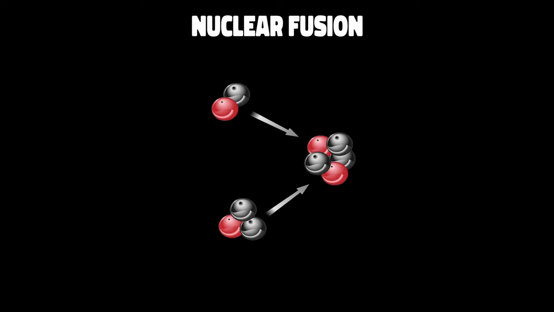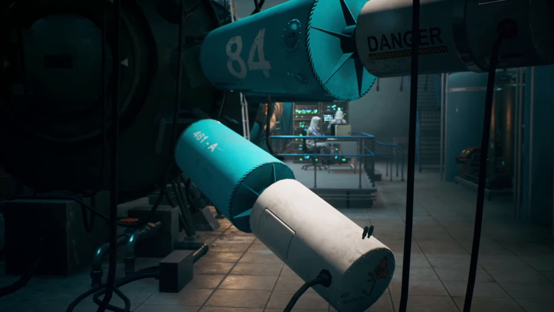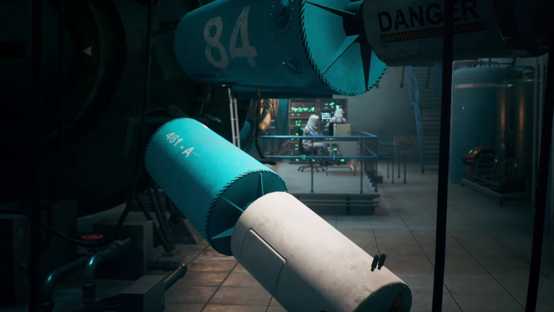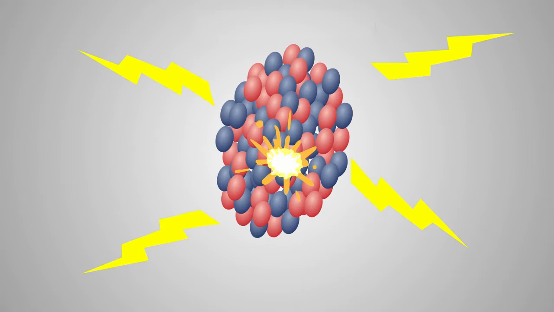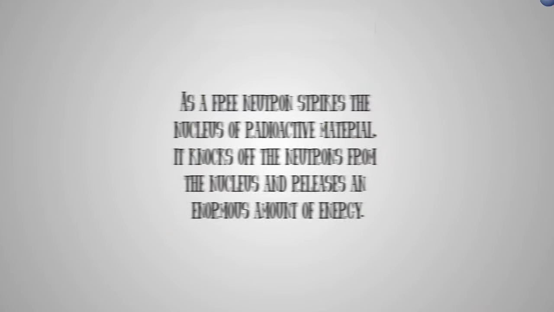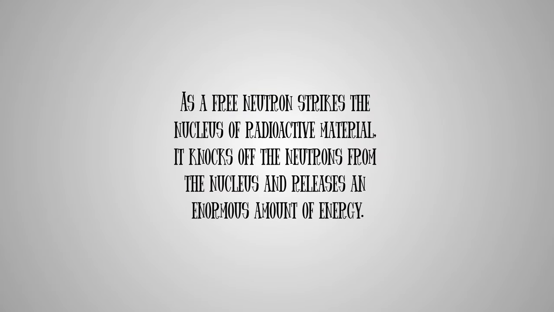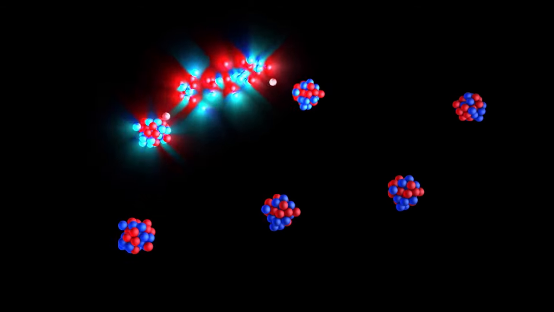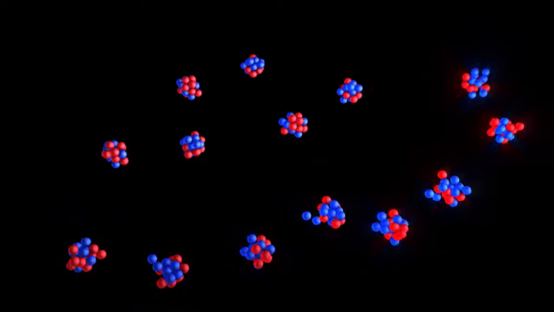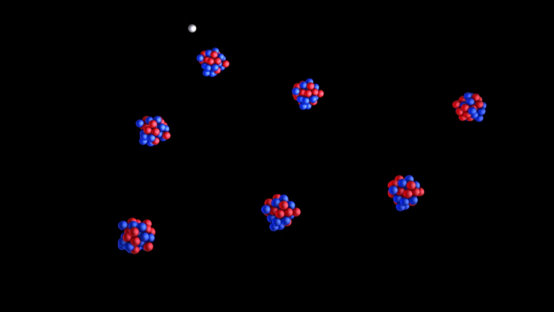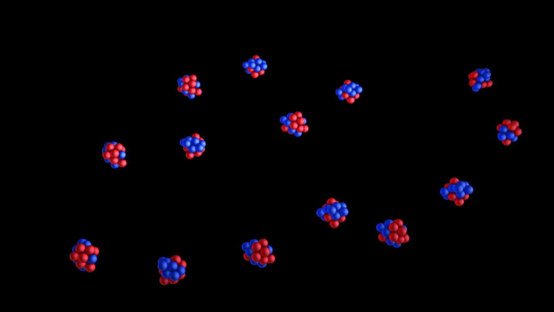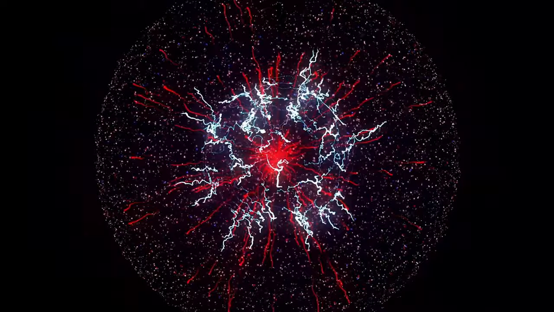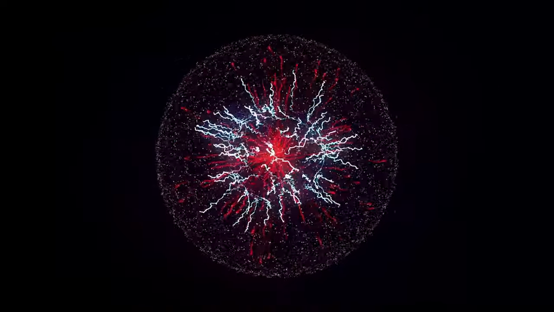Now, in order to detonate a nuclear bomb, you must carefully follow a very precise sequence of steps. When a single free neutron strikes the nucleus of an atom of a radioactive material, such as plutonium or uranium, it knocks neutrons free from within the nucleus of the target material, along with releasing energy. Now, those newly split off neutrons strike other plutonium or uranium nuclei and split them in the same way. Those new nuclei, in turn, split other nuclei, causing a chain reaction. This reaction occurs instantaneously and releases incredible amounts of energy.